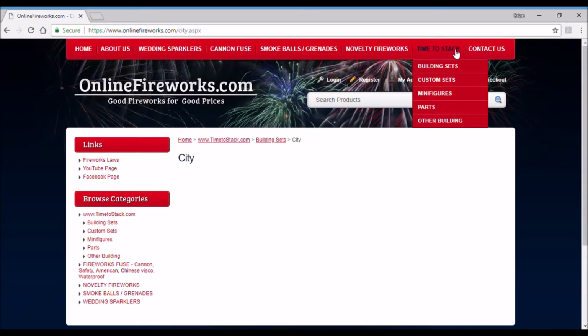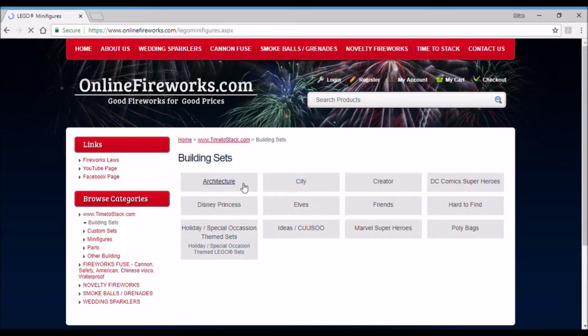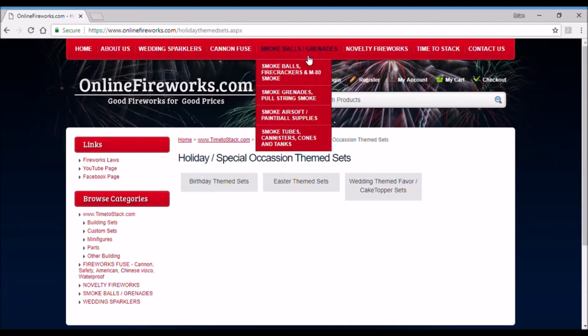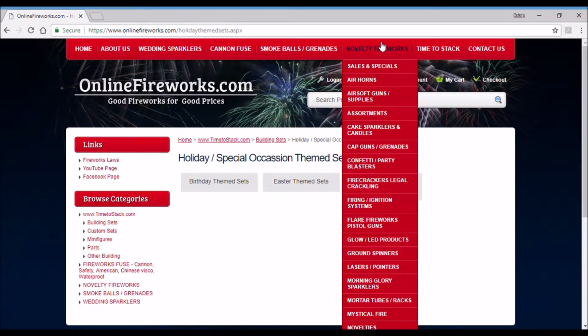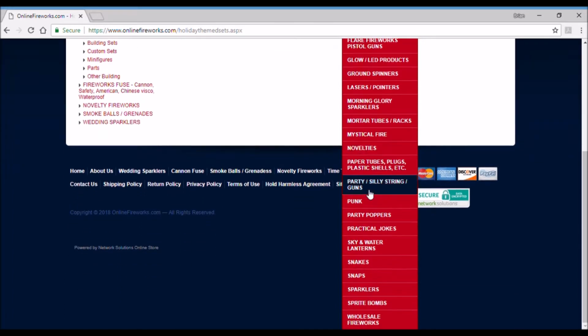Huh. I'm wondering, looks like they also offer Lego, Disney Princess Lego. They offer Lego sets. So, online fireworks. Not only can you buy sparklers and fuse and smoke bombs, mystical fire, and some other novelties, but you can also get Lego. That's interesting.